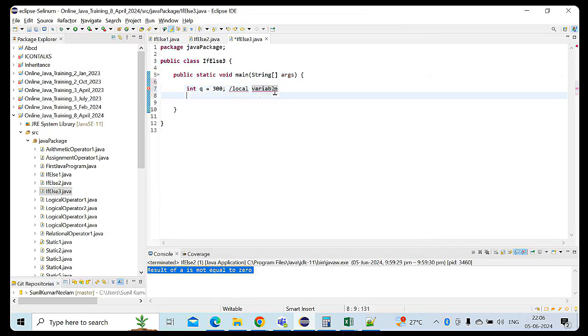Then int w equal to 400. So this one is also a local variable. One condition will have to pass. If q is less than w.